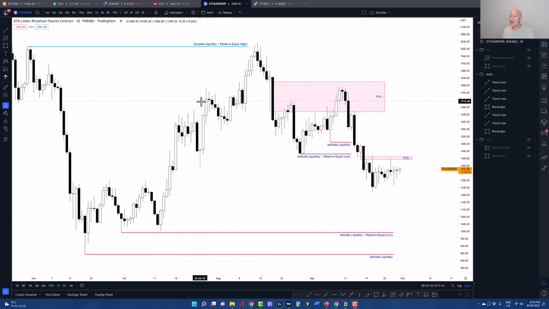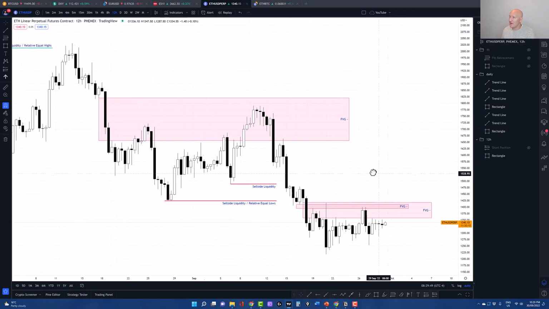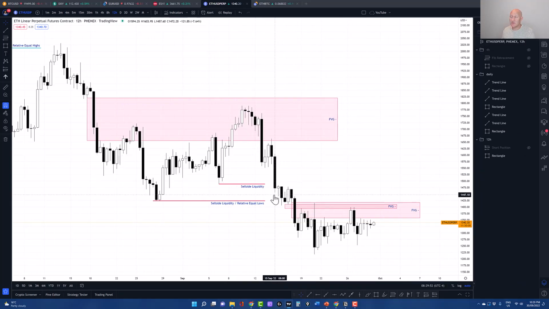That's one of the charts that I like to look at. So if we look at the 12-hour, what you can see is we've got another bearish fair value gap here. And what we start to build when we start to do this, and when we're going from our daily to 12-hour, and if we go even further, what we're actually doing is we're laying our bearish fair value gaps on top of each other, and what you effectively get is this darkening area, and so that just creates confluence in that zone, that's an area where we have a higher confidence of going short, because we've got multiple fair value gaps which are now overlapping, and as I said, giving us confluence in that area.